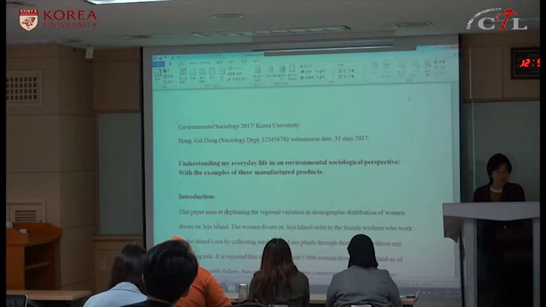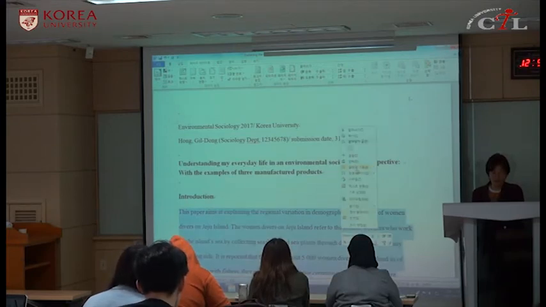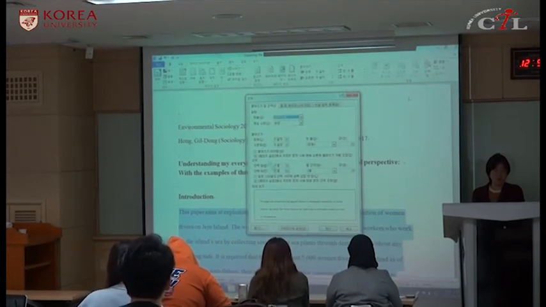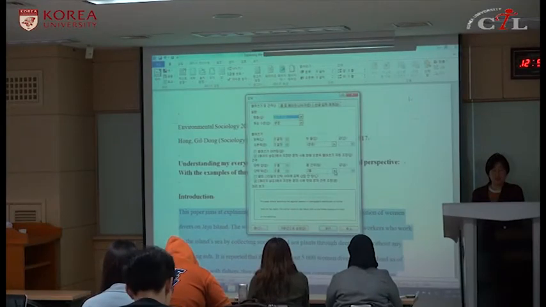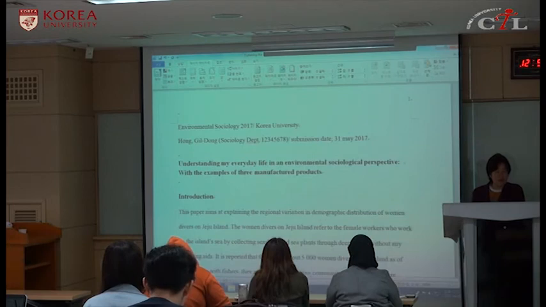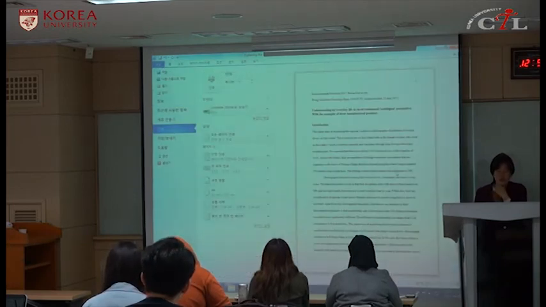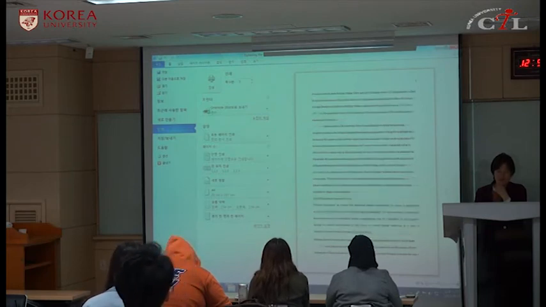And all the rest is 12 Times New Roman and double spaced. Two lines, right? And then your essay looks like, as I showed before, about 10 to 11 pages.